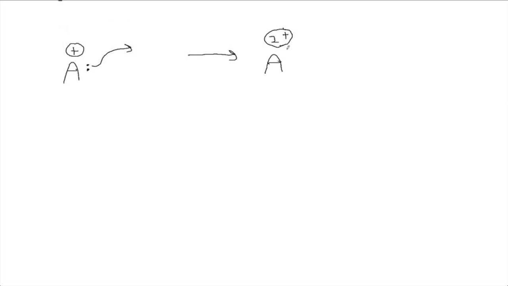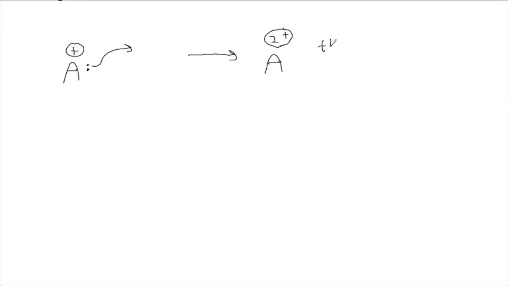Now, if nature had its way, everything would always be neutral. But you don't always get everything the way you want. Nature can't keep everything neutral. Sometimes things get positive or negatively charged, but they never get more than a +1 or a -1. We never go up to +2 or -2.